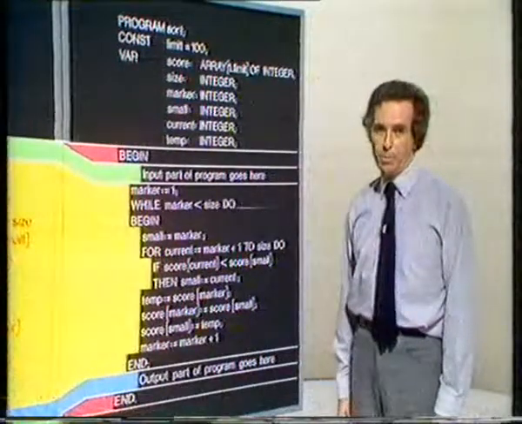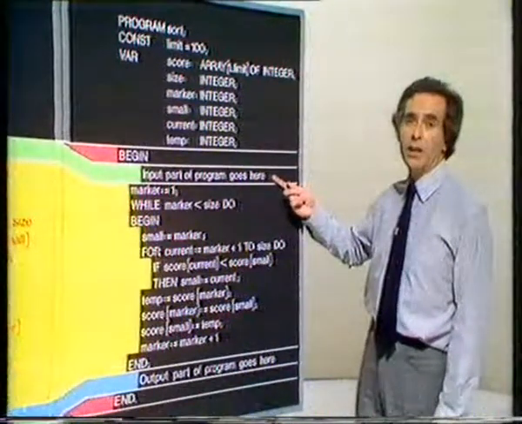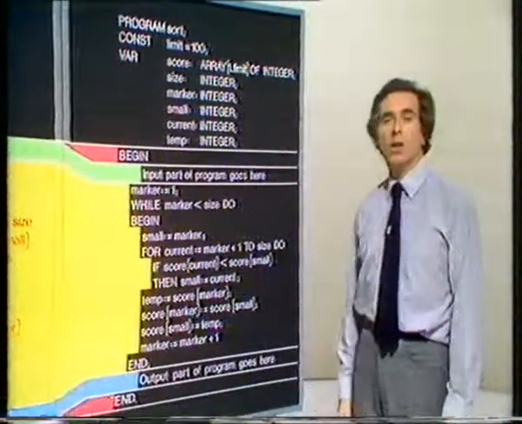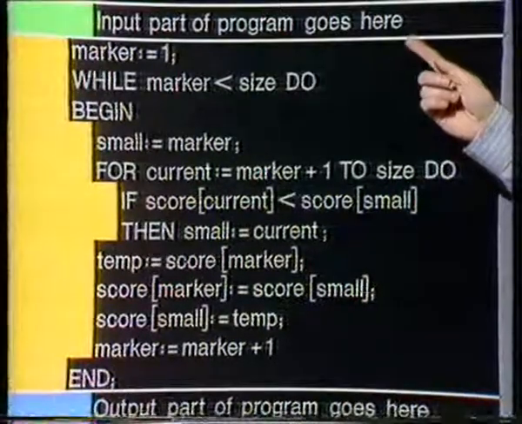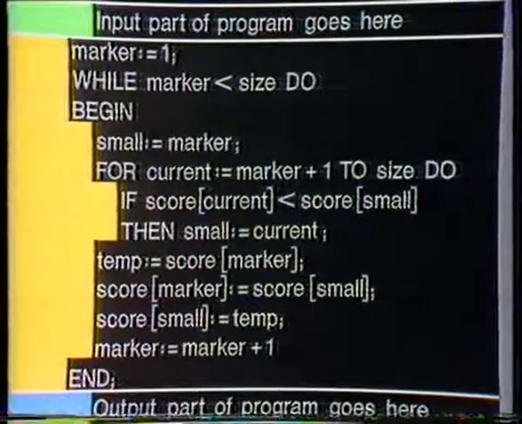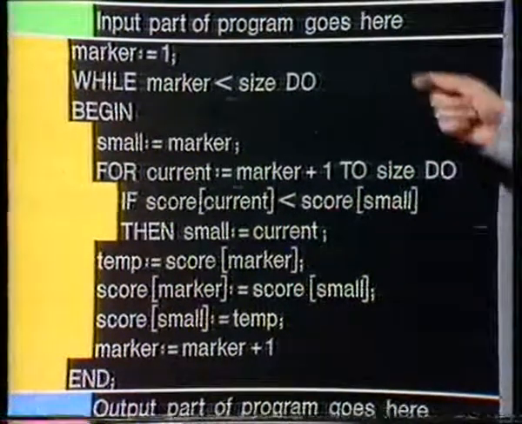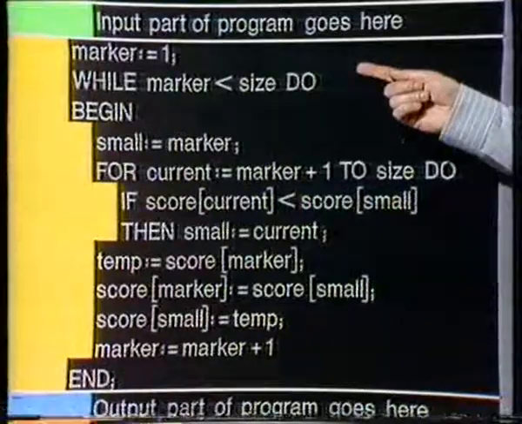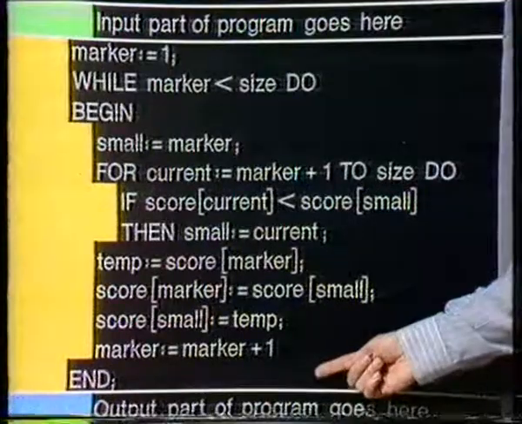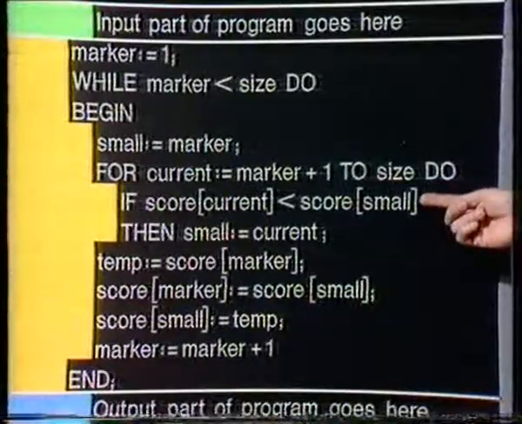Now let's look at the actions part. There will be some more to go in here, but as we haven't done the design for that yet, let's move on to the piece of design we have completed, sorting the scores. This is the Pascal version of our design. And because we went through the top-down design procedure, the structure of the Pascal is the same as the structure of our final refinement. There's an outer while loop, which extends from this begin to this end. And here's the inner loop, a for loop, which controls just a single if-then statement.